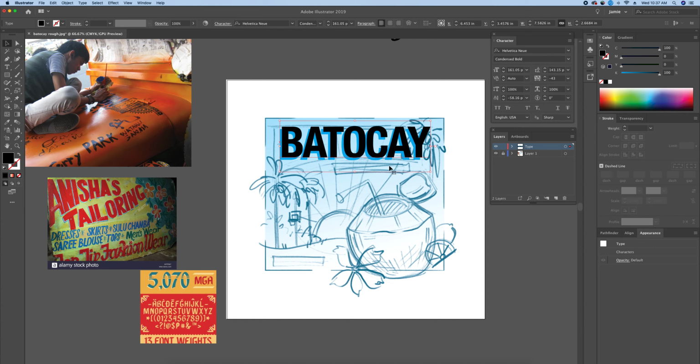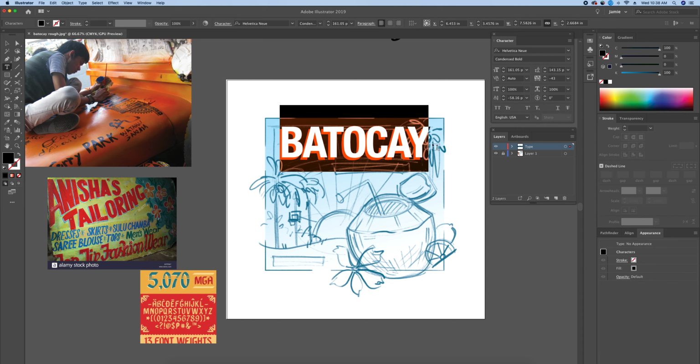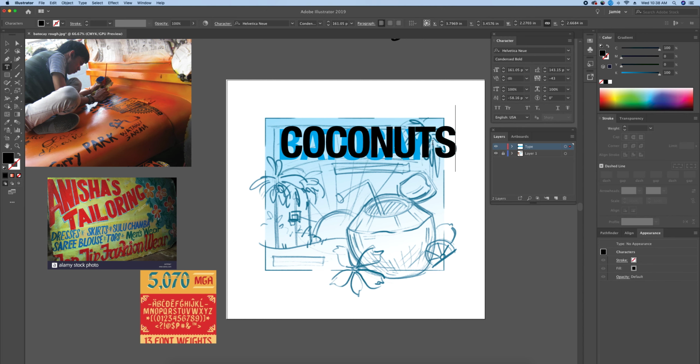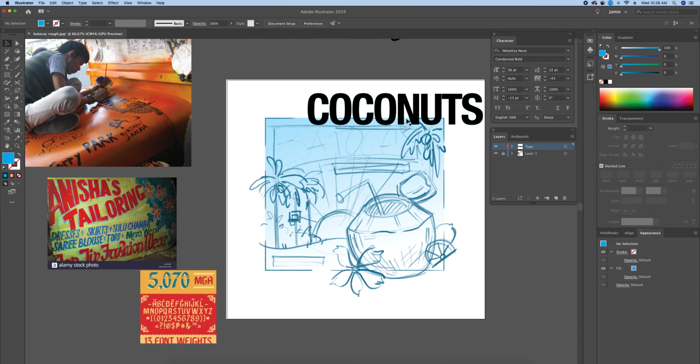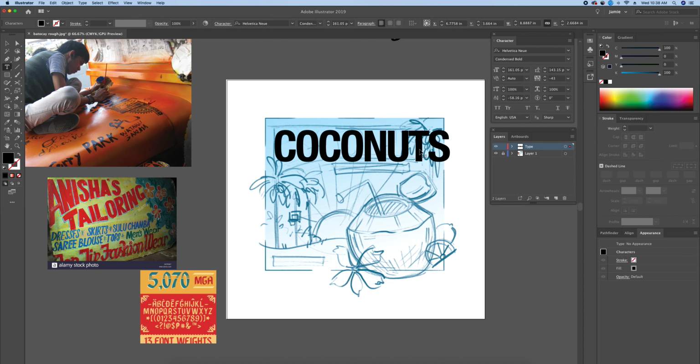And you can do that, but the problem is, say I wanted to change this type, Command T, and change it to coconuts or something. Now I have to go in and edit every one of those. It's a big pain in the butt. So there's ways around that, and that's what's nice about using the appearance palette, and you'll see in a little bit what I mean.